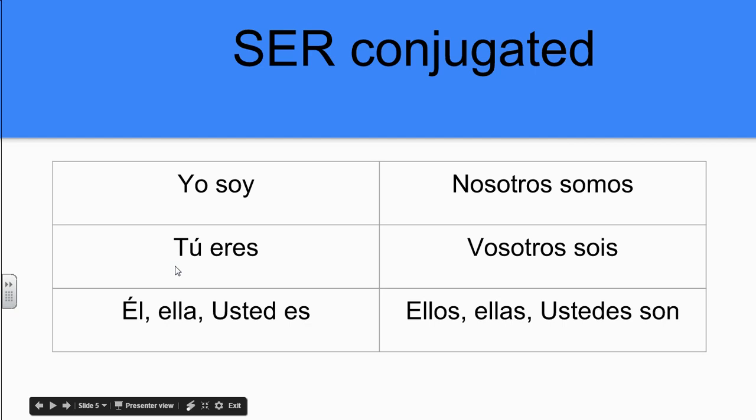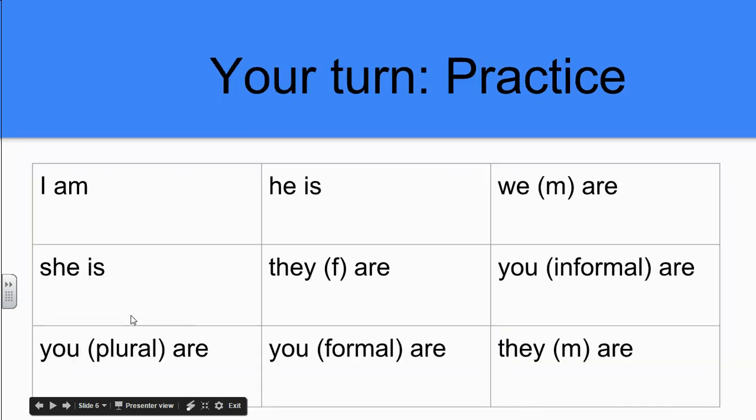The only time this is problematic, as you can tell, is with the él, usted, and with the ellos, ellas, ustedes. So many times, the first time that the person is mentioned or that you're talking about them, you would use the pronoun, él es. But then in subsequent sentences, you could just say es because we know you've already mentioned él.